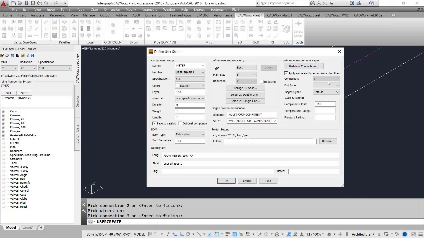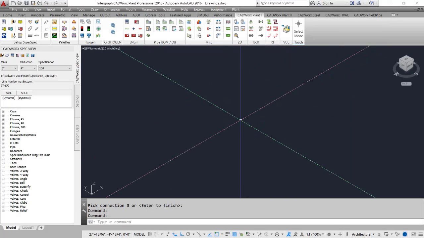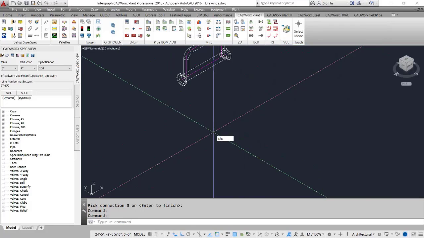And again, we can apply the same to all of these, and the end type will be the flanged 150. And even though this is just a standard flange, the benefit in the new end type pull down here is that if you have fitting makeup here with the bleed ring or a butterfly valve or any other sort of non-standard bolt connection, it's going to still calculate non-standard bolt lengths based on your bolt tables. Okay. So here I'm going to say OK, and it created that user shape, and now I can route with it.